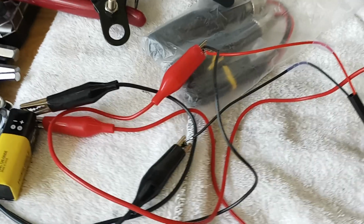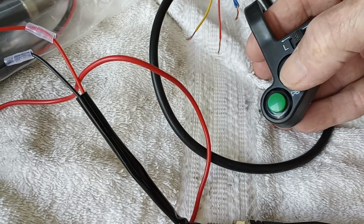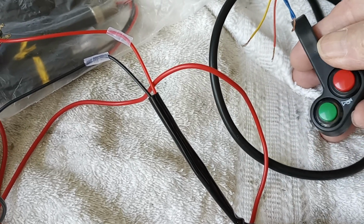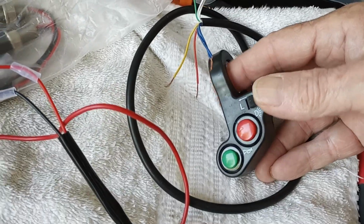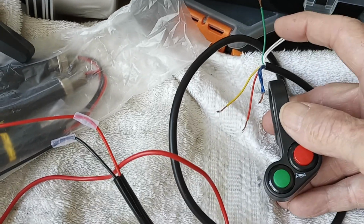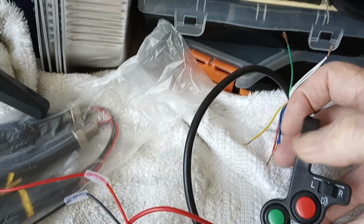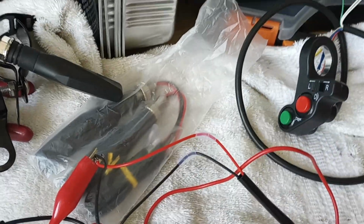And of course, here's going to be my switch. This is going to be wired so that when you push that light switch on, it gives power to the turn signals. When you turn that off, the turn signals won't work. And there's your little slider, left and right. The 2 white are for the horn. The red is your power. The 2 blue go to this light. The yellow is the left turn signal, and the green is the right. Pretty simple, straightforward.